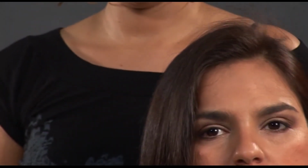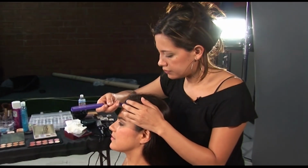And the next thing we're going to do is take a critical focus to make sure we're back in focus on Denise's eyes, which is the model's eyes. And then we're ready to go.